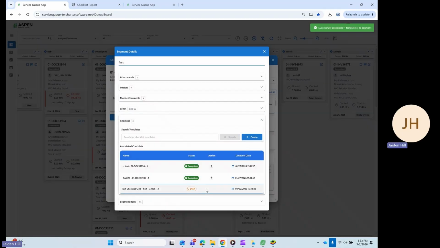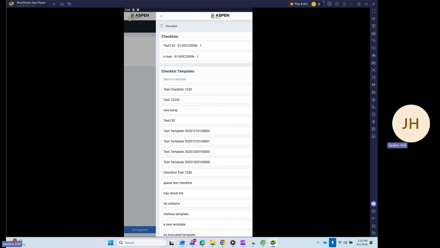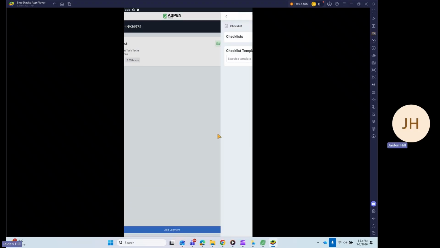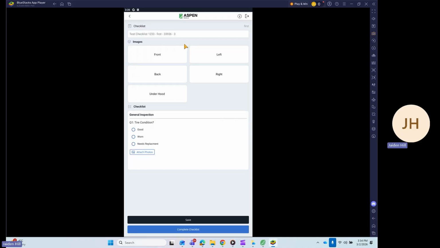You can see here. And then if we come back over to mobile, we jump in here, you'll see it's now assigned. So now basically what the tech would do, they'd see this is assigned. They'll click on the checklist and they can come in and fill out their checklist.